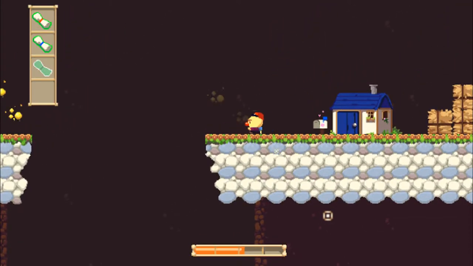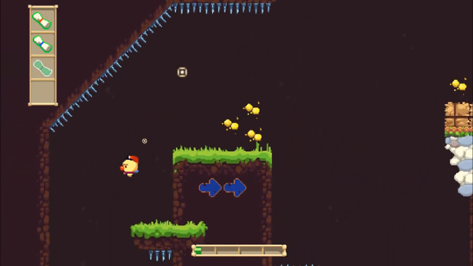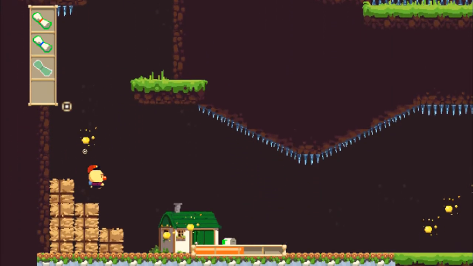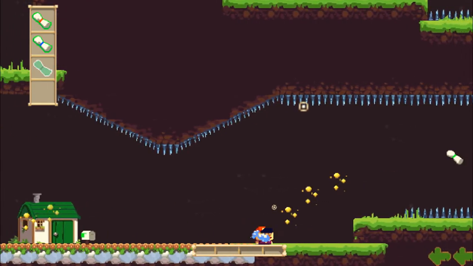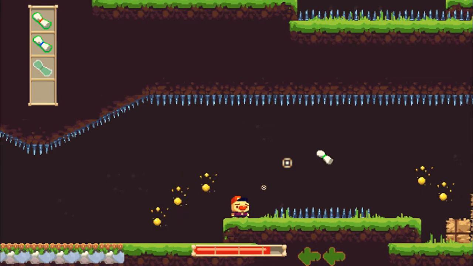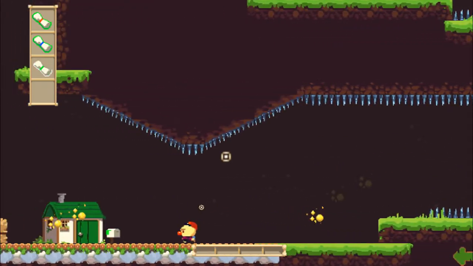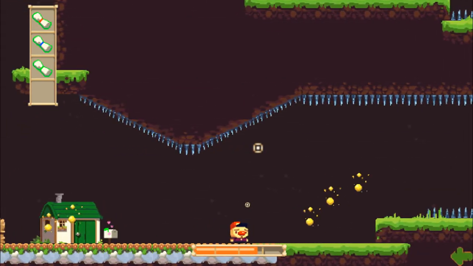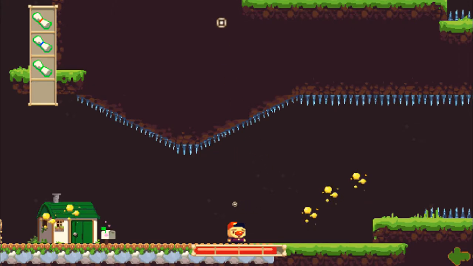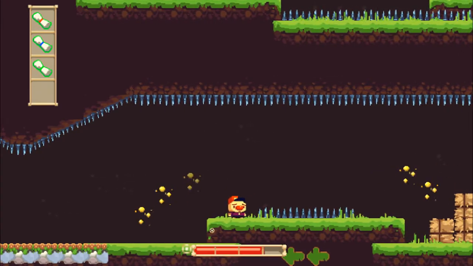Here we go. Ah shit. Yeah. So, also one thing. If you happen to charge up your sneeze meter to the full, it will automatically sneeze. So you need to watch out for that so you don't accidentally sneeze into spikes. Usually if I want to reset the meter, I just point up and sneeze down to the ground, so you can have some sort of control of your sneezing that way.